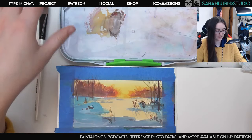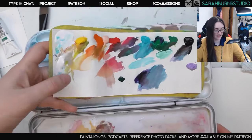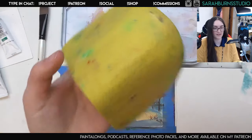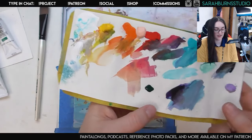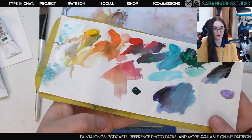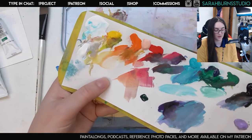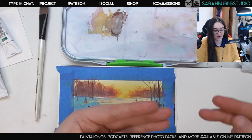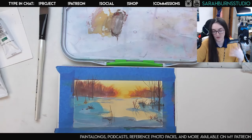I cleaned out this palette earlier today, and this is just my normal setup. This is a stay-wet sponge, a damp sponge, and then I put the acrylic palette paper on it, get the paper wet, let it sit for a minute, and then put the gouache on it, and it keeps the gouache piles much more moist for way longer. Sometimes your pile can dry within half an hour, and that's really frustrating, especially if you're doing a three-hour session.